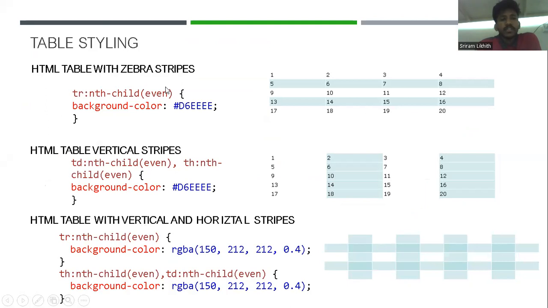By combining the above two types of stripes, horizontal and vertical, we can make this type of horizontal and vertical stripes by using the tr nth-child and th nth-child.